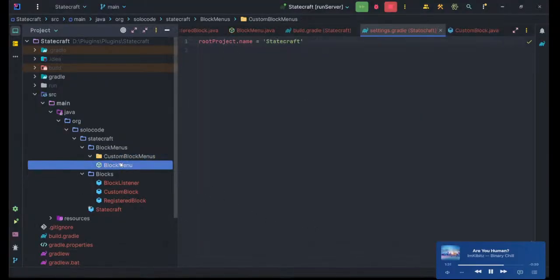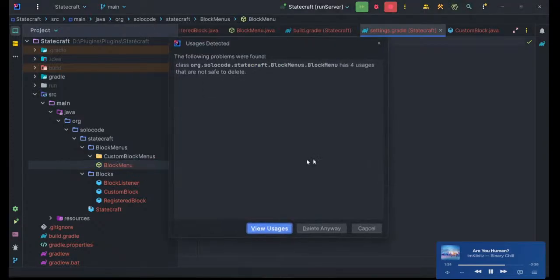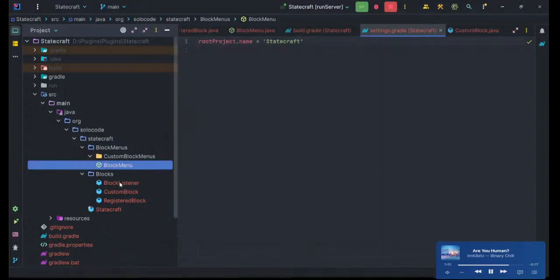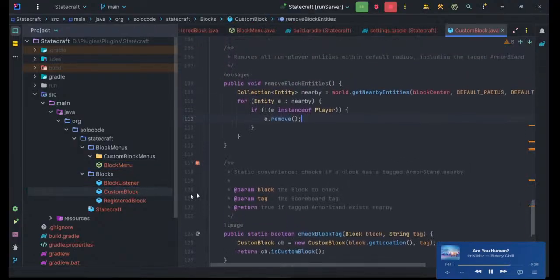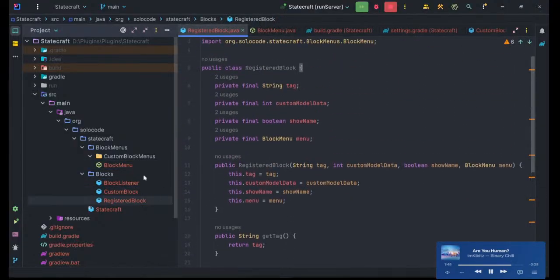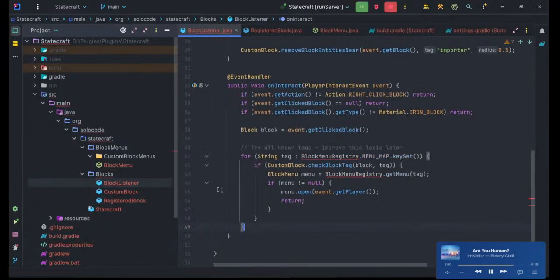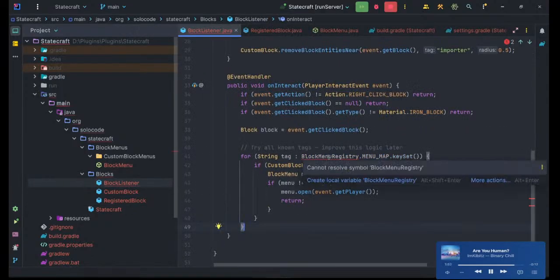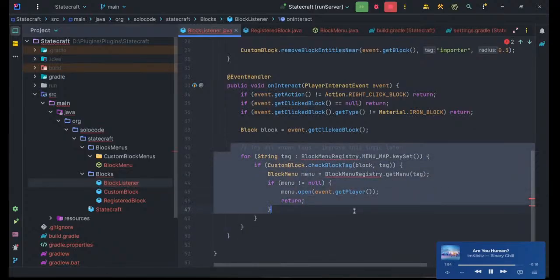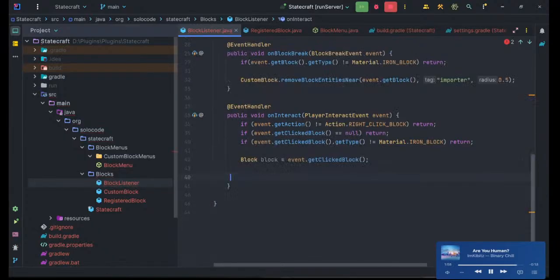Delete anyway. Okay. For uses. Where? Custom block. Registry block. Where? Oh, there. Yeah, no, I'm going to remove this. This is also not good.